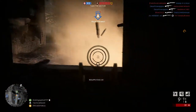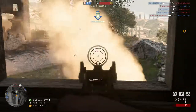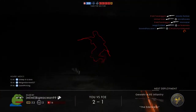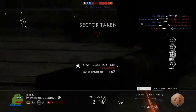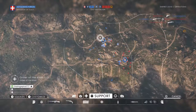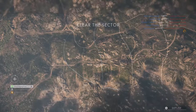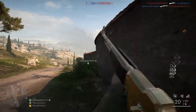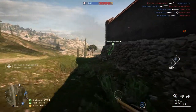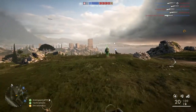How do you lean in this game? Ooh, yes. Because it just made me lean right there. I had no idea how I did it. You just kind of go up to a doorway or something and you just press. Yeah, it'll automatically, you just aim ADS. There's no way I can force it. No, if you crouch in a corner, you'll kind of automatically lean. Because you're gonna be canted to one side or the other. Oh, okay. That makes more sense.